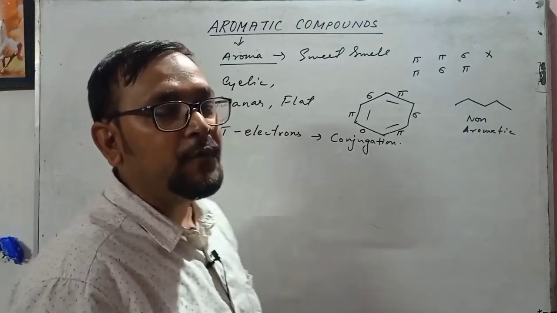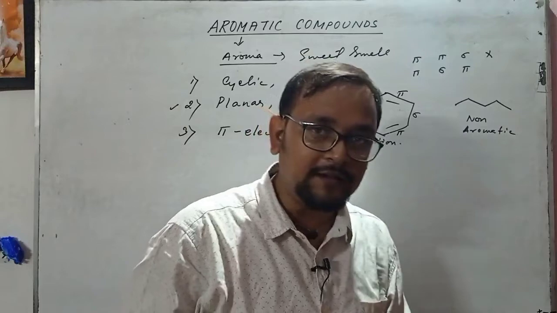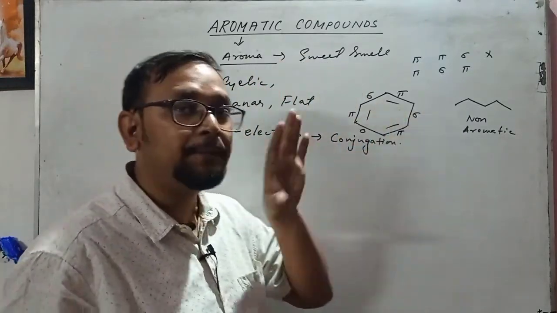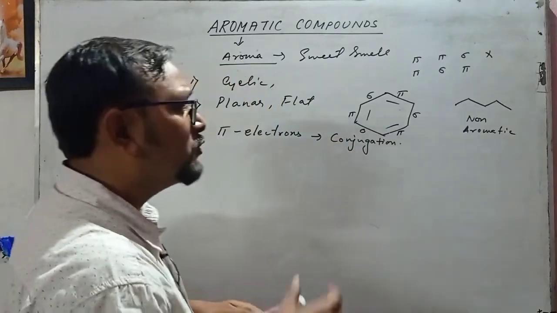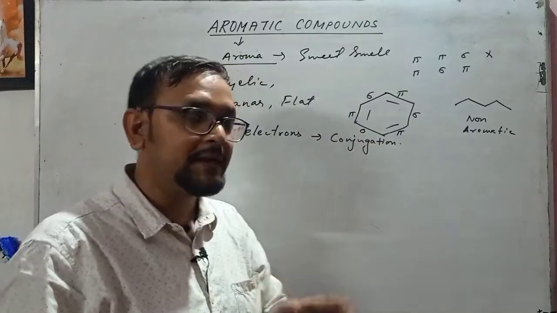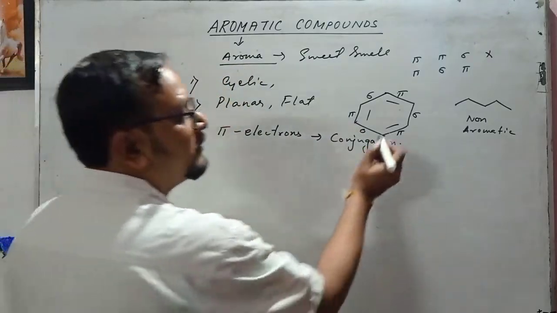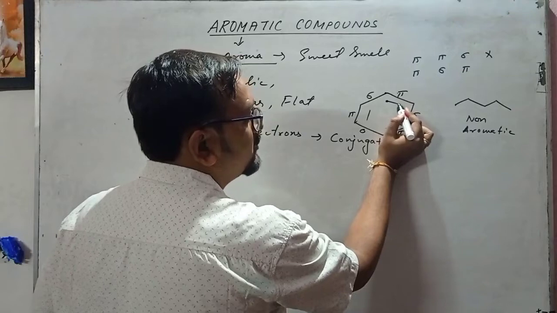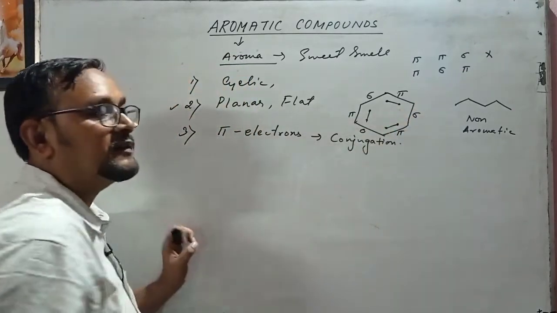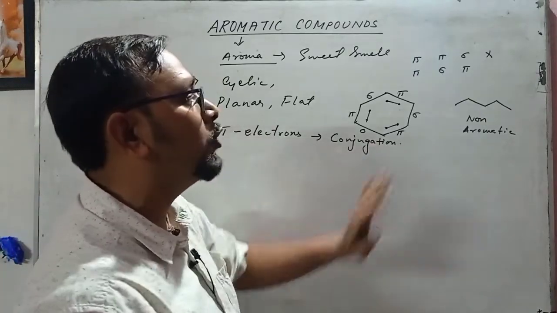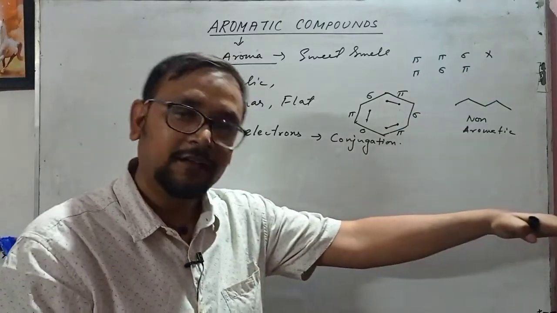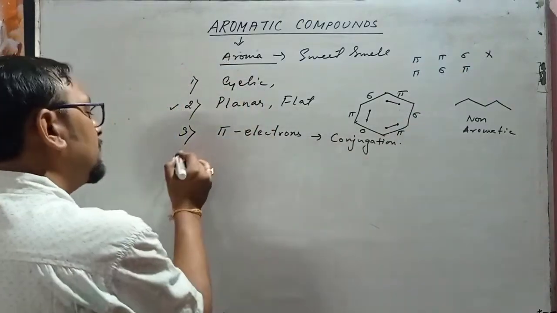So what are pi bonds? Pi bonds are formed by the double bonds, right? And the electrons which participate here are the pi electrons. You have already learned in the chemical bonding chapter which are sigma electrons and pi electrons. But let me tell you, these are the pi electrons: 1, 2, 3, 4, 5, 6. So in this case we have 6 pi electrons, and they are in conjugation. Conjugation means one after another. Clear, all of you?